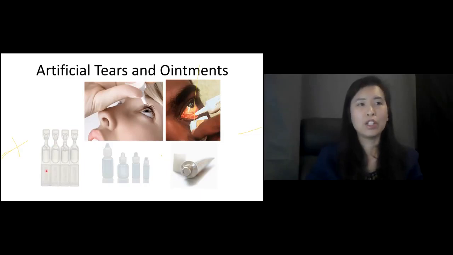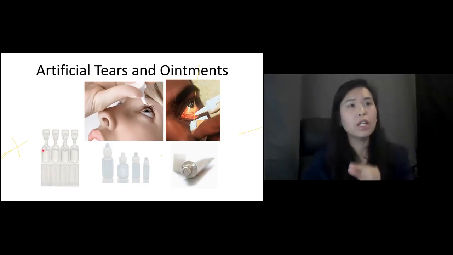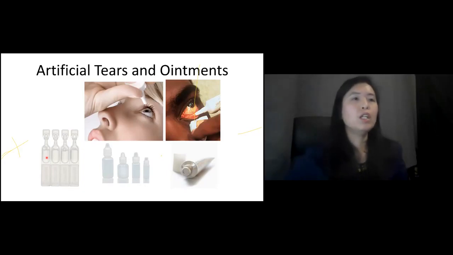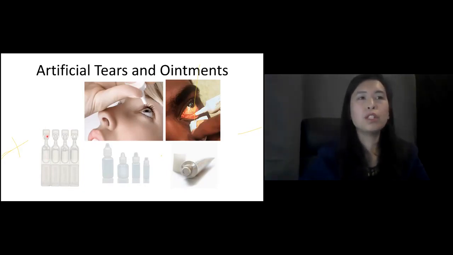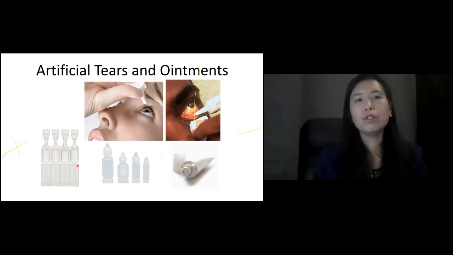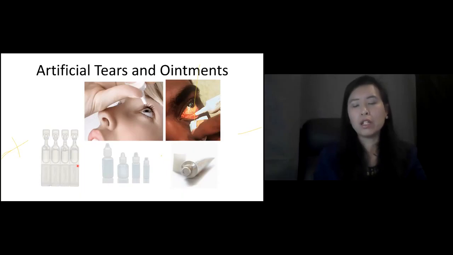Whereas this kind of packaging, the individually packaged little vials, each of them has maybe about 6 drops inside, and they're supposed to be for single use. I mean, you can stretch it for a full day, actually. Those don't contain preservatives. You take the top off, you use the drops that day, and the next day you don't use them anymore. These are preservative free, okay? So for the other differences, you would probably need to try different brands to see which one you like best. The only other factor I think you should take into consideration is the viscosity of the drop. In other words, how thick or thin is that drop?